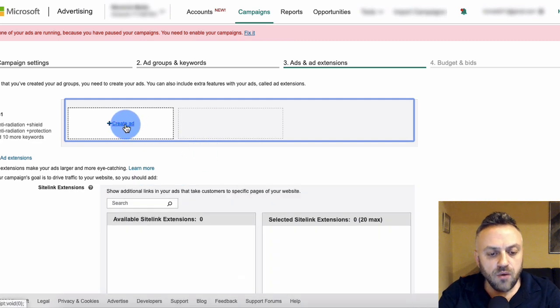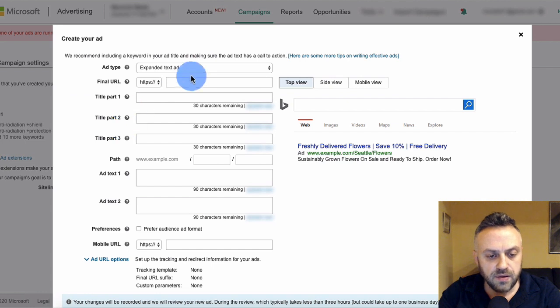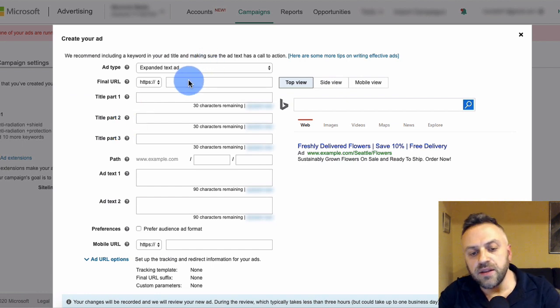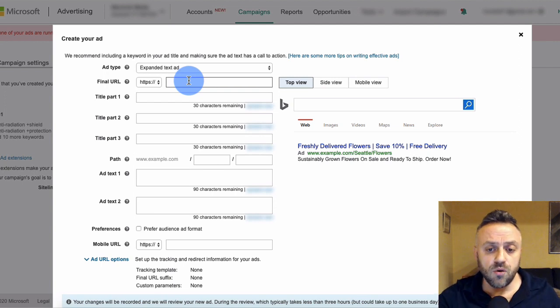Okay. And now we have to create an ad for this ad group. And we're going to click on create ad. So the final URL, right? The final URL is going to be to our domain name, right? And this is why you really want to at least have some kind of a custom domain, something that's linked to the offer. We're still direct linking. We don't have a landing page. We're not violating any of those rules or anything. But you want to have a domain that redirects it.